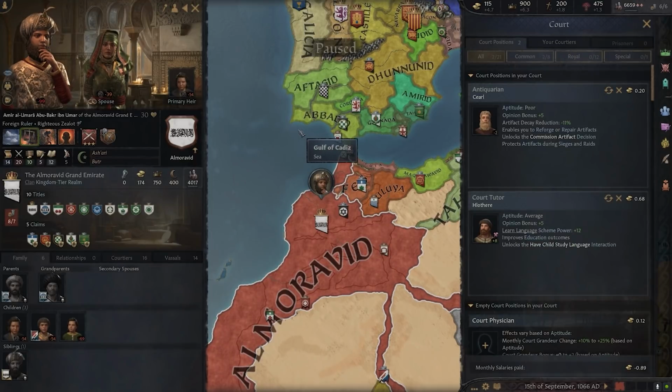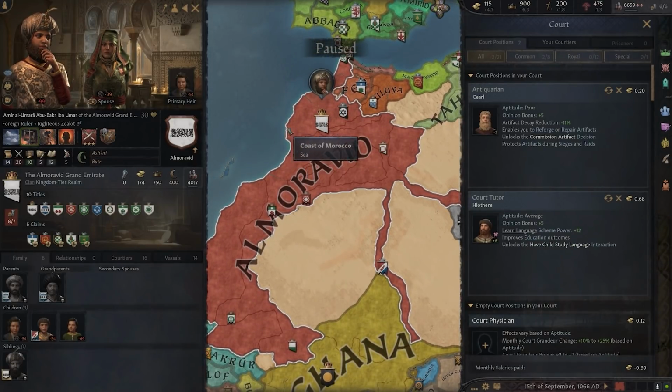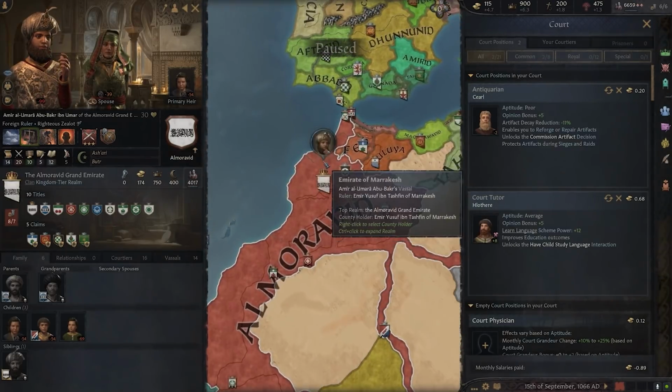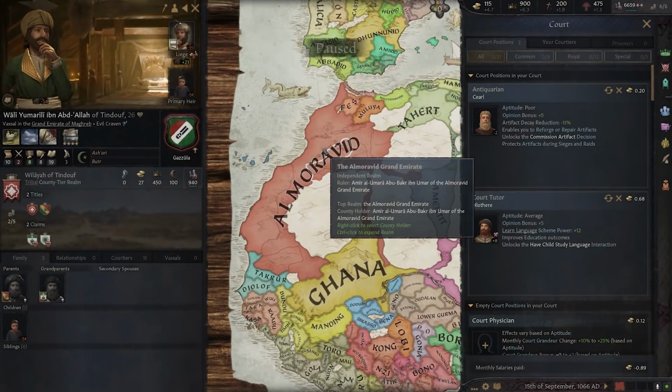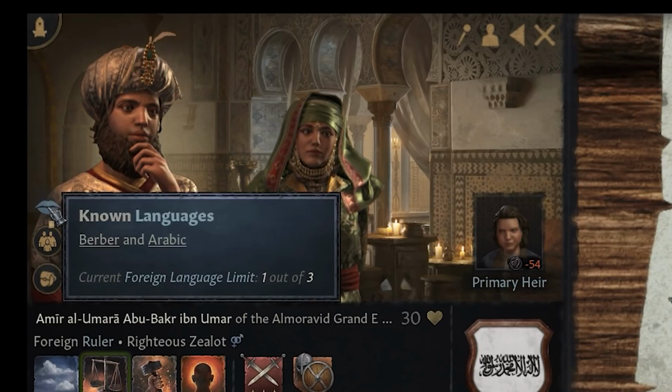And perhaps the great lands to the south intrigue me. Maybe, let's say, in this scenario, I'm interested in moving down towards Morocco and Africa and taking what I can. Well, thankfully, we can use language potentially to our advantage. If you hover over a character's known languages, you can see their own limit based off their learning and also the languages they already know.